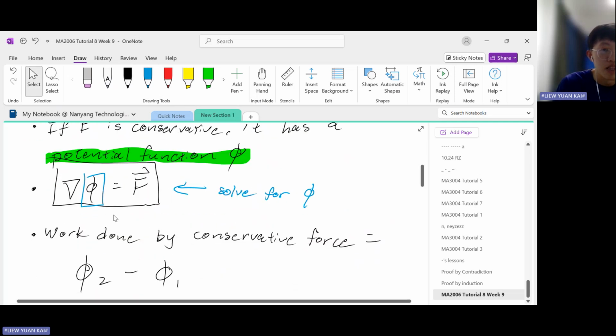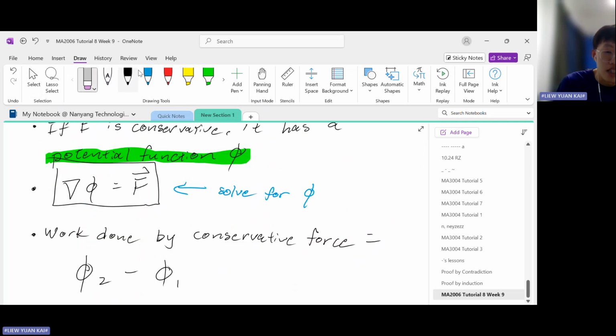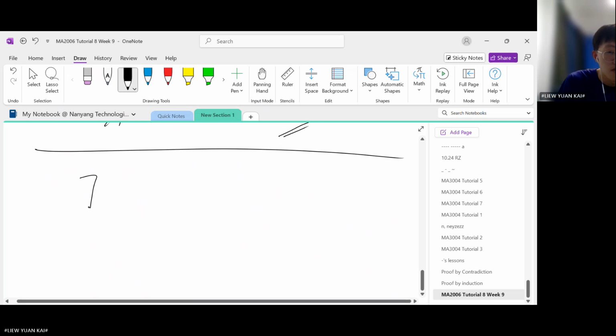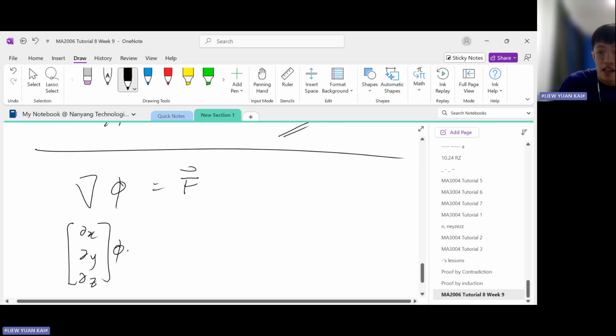Okay, so let's continue. So yeah, now our next step is to find a potential function. And then remember, the definition of potential function is a function such that nabla of phi is equal to the force field. So let's write that down. Okay, so remember, the definition of nabla is just this. Then phi, we just treat it as a scalar number. Okay, just like any ordinary numbers. Okay, f is the force field that we have just now. Okay, so this one, 2xy, this.